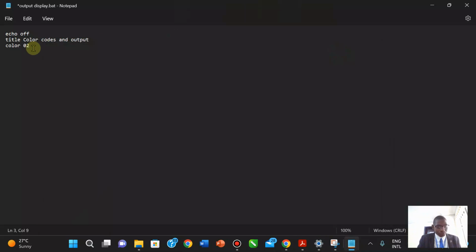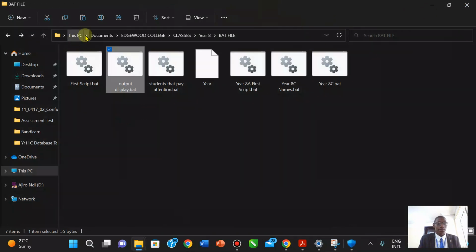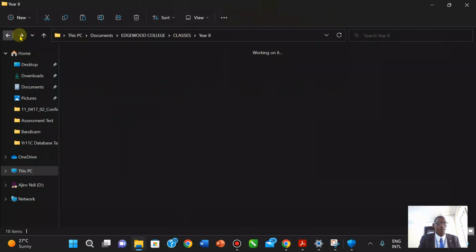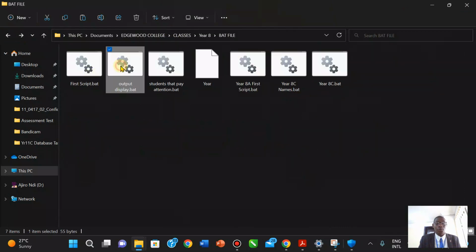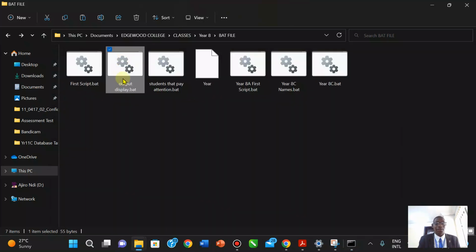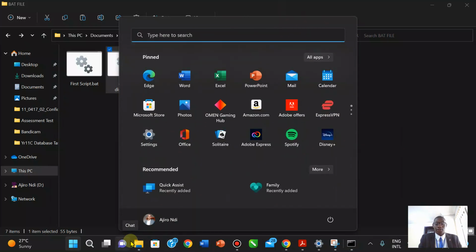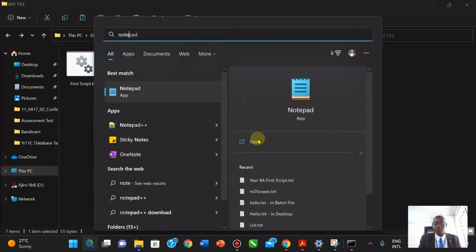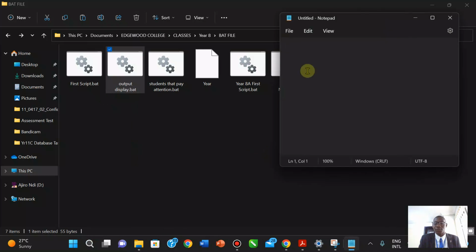Okay, and once I've done that, we can go ahead to say pause. So we have that. Okay, so we can save this and go back and just let it play. And then if you open this, you can see we're back to the matrix. The color has changed. The reason why nothing showed is, let me go to my notepad again to open it, is because there's no output to display anything.